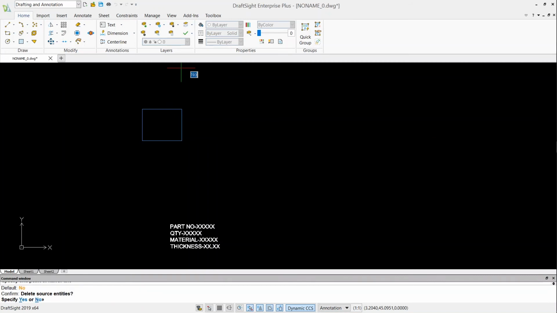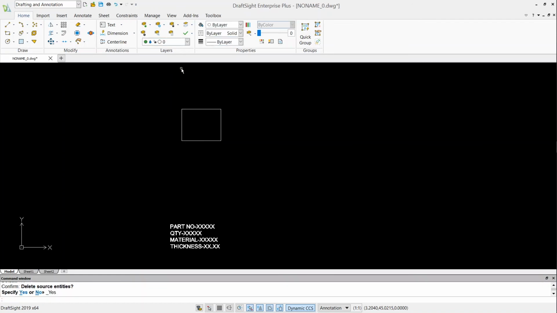Click again, it says delete source entity, specify yes or no. So if I want to delete it, I'll just say Y, enter, so it just deleted my old entity. So that's how you mirror. If you don't want to delete it, the default will be no, so you don't have to do anything. You can just hit enter and both your entities will be there.